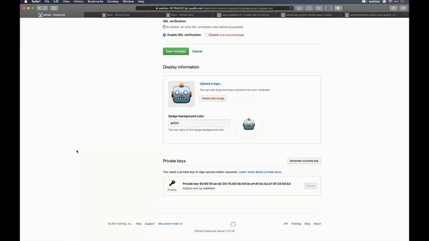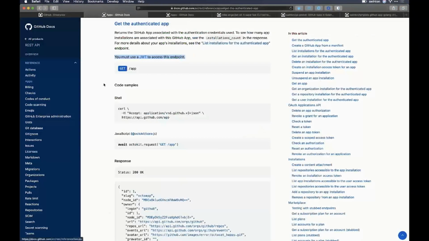Cool, so the next thing I want to do is authenticate with our REST API as the new app. You might have noticed we have not yet created a token, so how do we auth? Here's the endpoint I'm going to use in our docs here, just git/app, and it's telling me I need to authenticate with a JWT, or JSON Web Token.